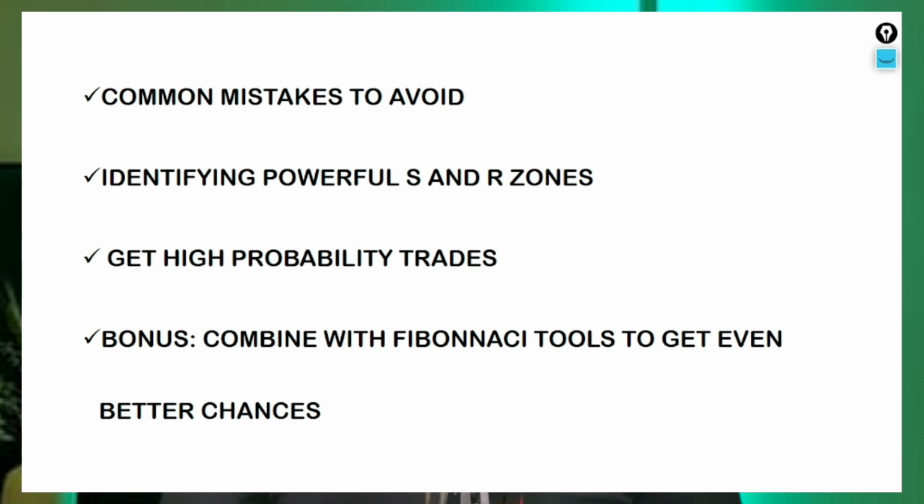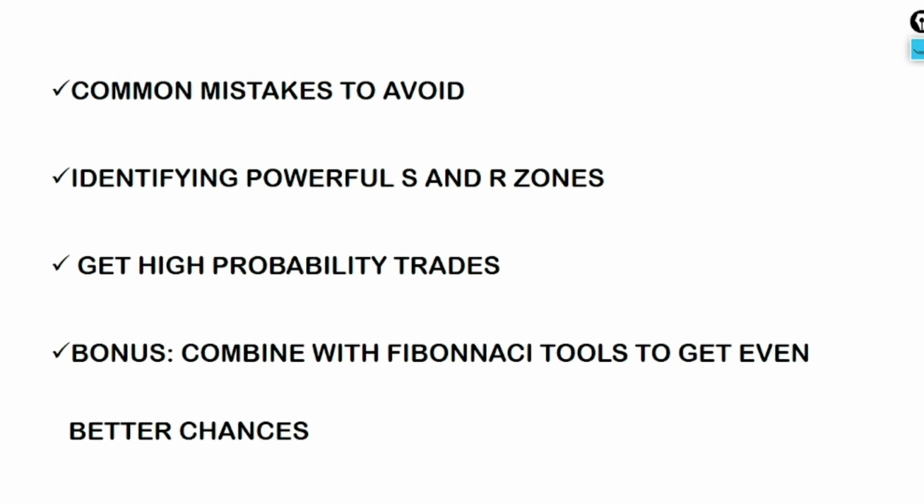Number one, the common mistakes that you need to avoid when trading support and resistance. Number two, how to identify powerful support and resistance zones. Number three, how to get high probability trades in the market. And as a bonus, I'm going to show you how to combine support and resistance and the RSI to get better chances in the market.